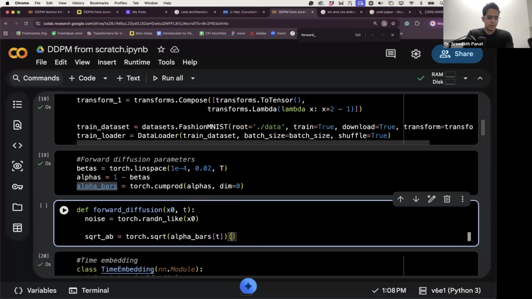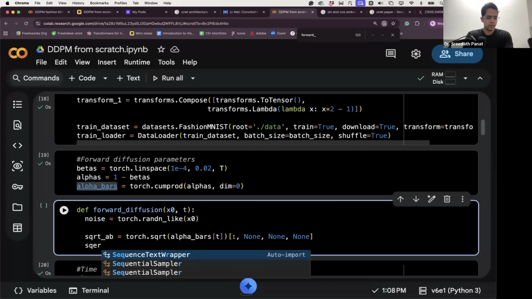and this is just a number, but we need to expand it to 4 dimensions, because image has batch, channel, width, height.